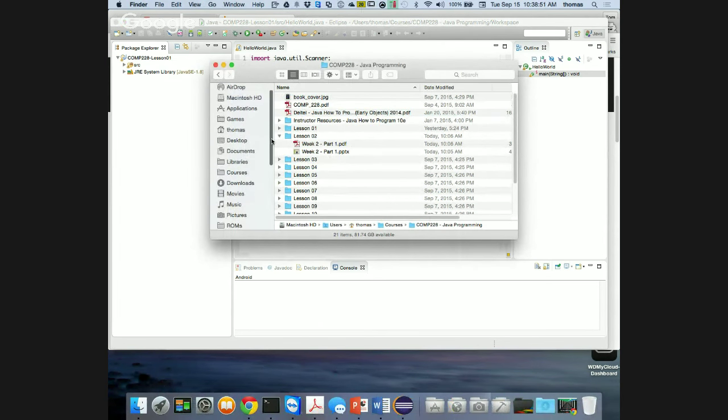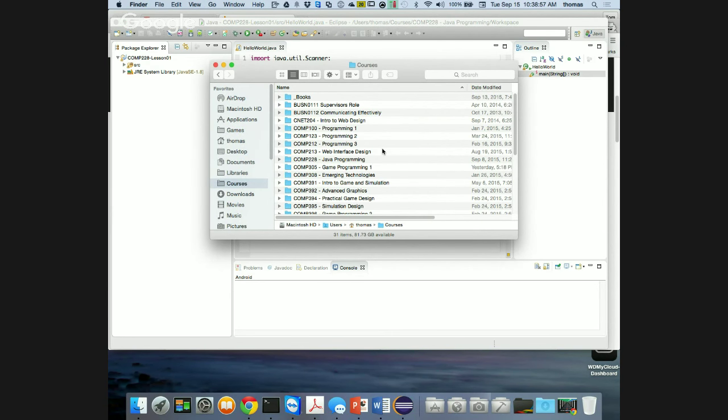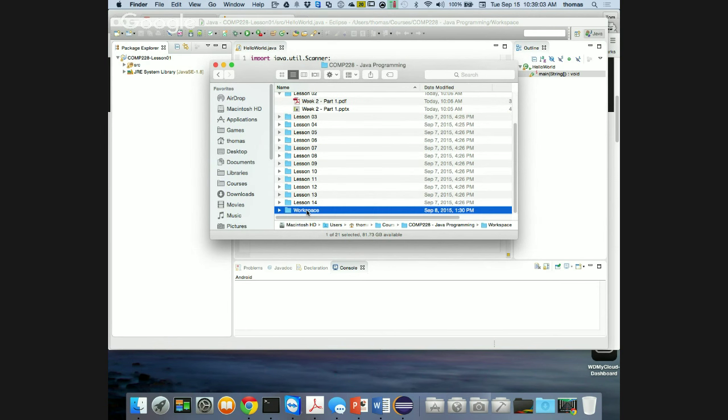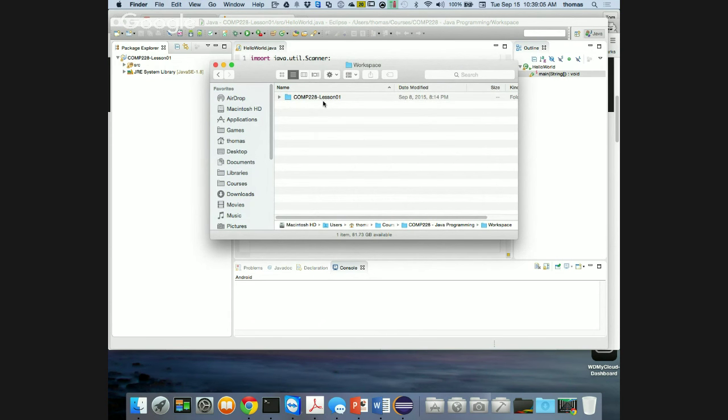So it says C, Thomas, courses, COMP228 Java. Here's my courses, and then here's COMP228 Java programming, and then workspace. I'm going to go down to workspace, and then it should show COMP228 lesson 1. There it is, right? So this is what I want to make my Git repository, not the workspace, but inside this folder where I have my bin and source files.